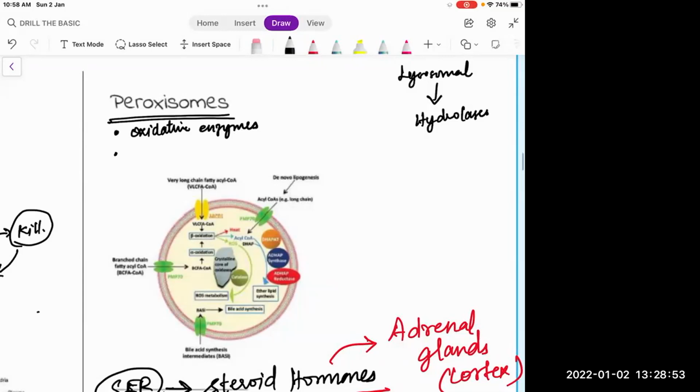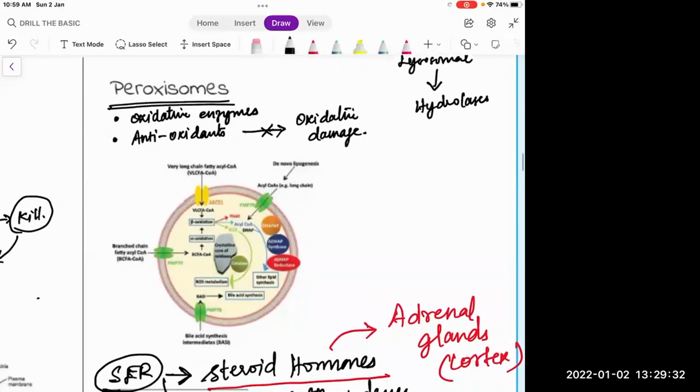Okay, which prevents the oxidation process. So it is helpful, it acts as an antioxidant structure. So all the oxidative chemicals which are produced within our body are being removed by these peroxisomal enzymes. So these peroxisomes are also called antioxidants. It contains antioxidants which remove our body from the threat of oxidative damage.